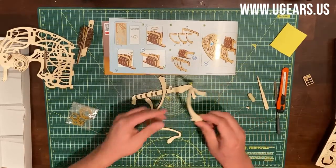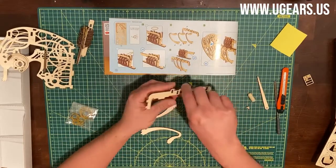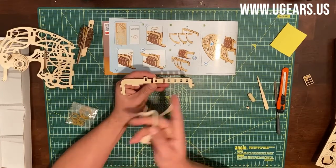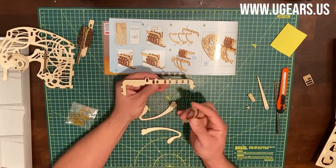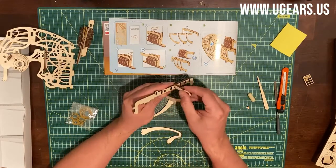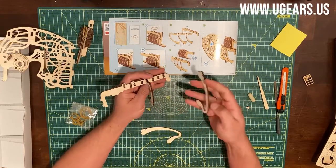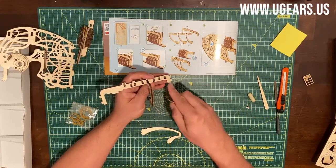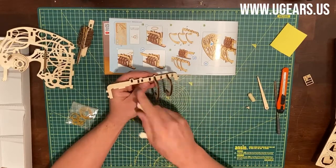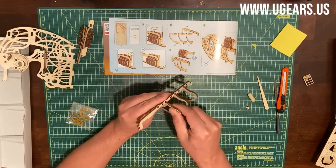Now 20 has a little hook right here, so that one goes in the center. We need to make sure we put it the right way, so you got that little two tabs facing to the left, one tab facing to the right, and your number 20 is gonna go right in the center here, right below that tab. That's where the 20 goes in. And then 19, the second from the right, and then the other 19, third from the left. Make sure you insert it the correct direction.